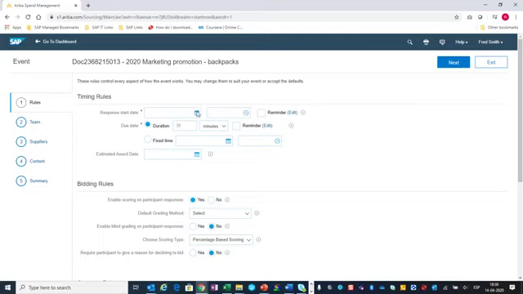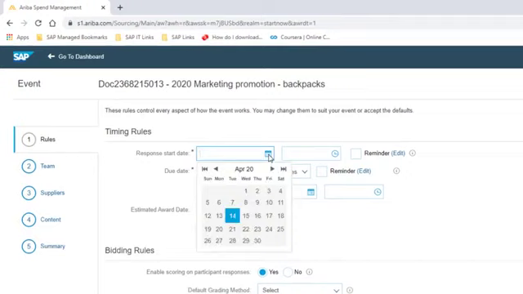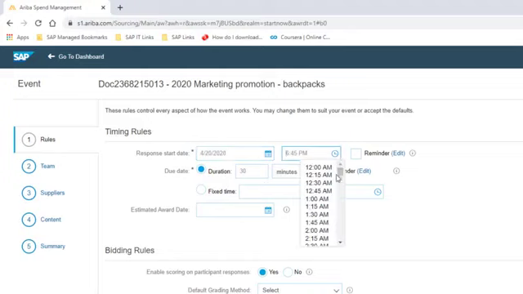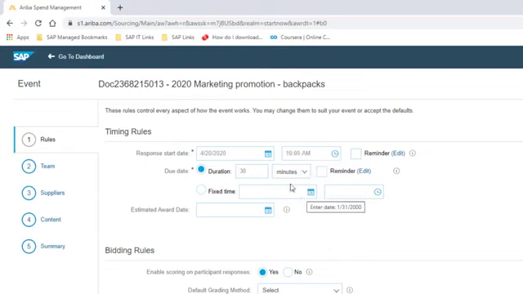So in this case, I will put the response start date for the 20th of April, and I'll put the time at 10 a.m. I'm going to have this run for a full week, so 7 days.